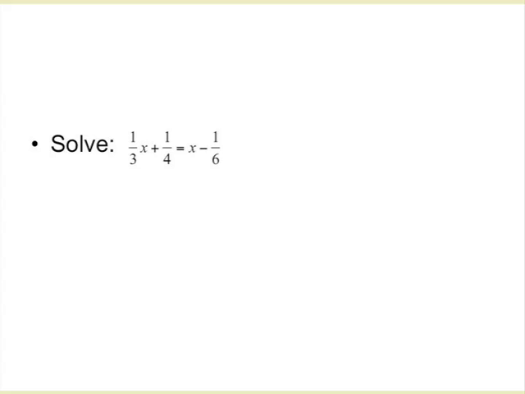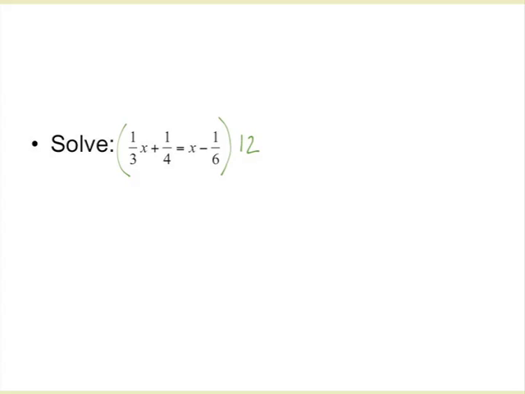So what I like to do is get rid of the fractions in the problem. And the way we can get rid of the fractions in the problem is by multiplying the entire equation by what is known as a least common denominator, which is the smallest thing that all the denominators evenly divide into. So it should be bigger than the denominators, and they should all go into it evenly. So in this problem, I'm going to multiply everything by 12, because 3, 4, and 6 all divide into 12. And it's legal to multiply everything by 12 because I'm doing both sides of the equation.